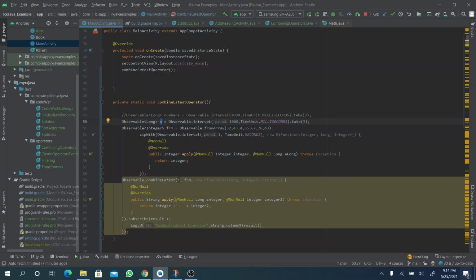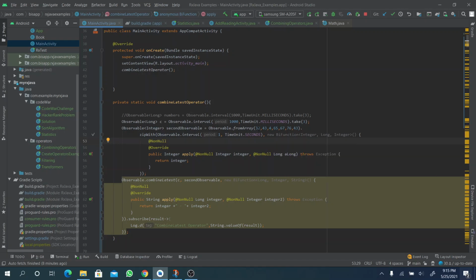And our second observable, let me rename it better: second observable. With the second observable, it is going to emit an array.